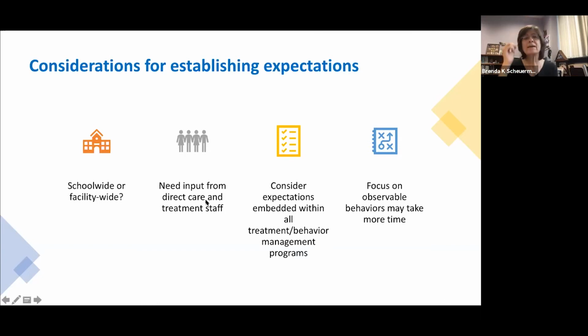As you're developing expectations and defining those for all areas, you've got to get input from all the staff who work with youth. There are lots of ways that we can do that, but even if you're not implementing facility-wide, you're still going to have to get input from facility personnel. For example, in juvenile correctional facilities, you're going to have to get input on expectations from the correctional staff. They're the ones who interact with youth on a day-to-day basis.